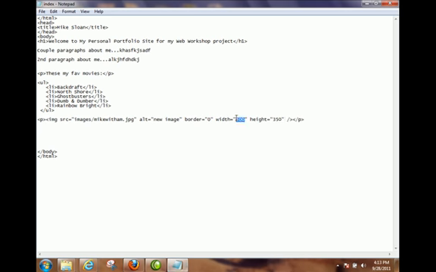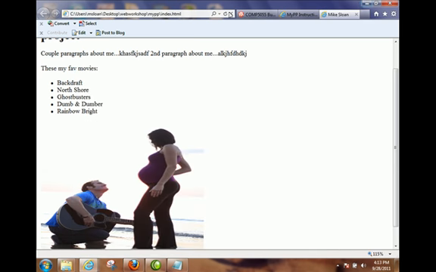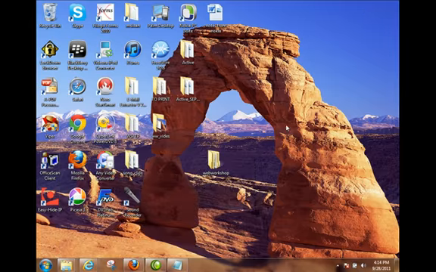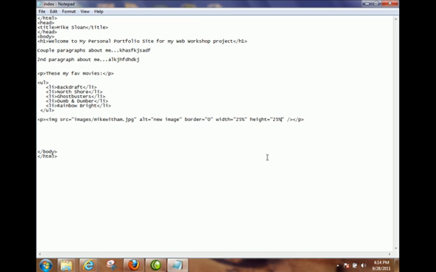And you can even use percentages. Let's say I only want this to be 25% of the current, and this will avoid that squashing thing. 25% of the current width and 25% of the current height. It should remain in proportion, not quite, but yeah, because it's not a perfect square. It's been edited already. But yeah, so you can adjust the size as you see fit. Okay, don't just slam an image in there. But that's the process of putting the image in.